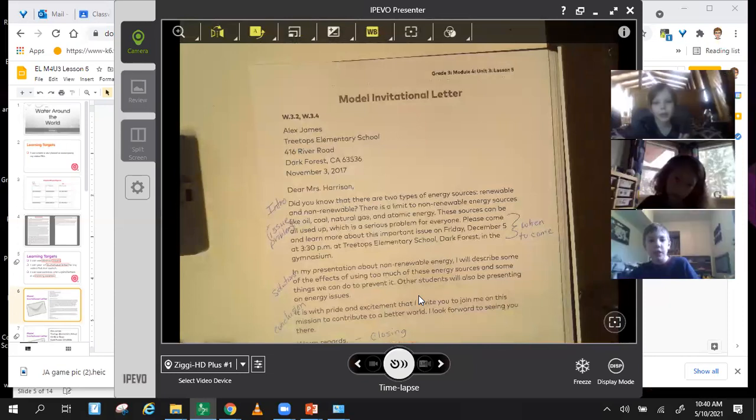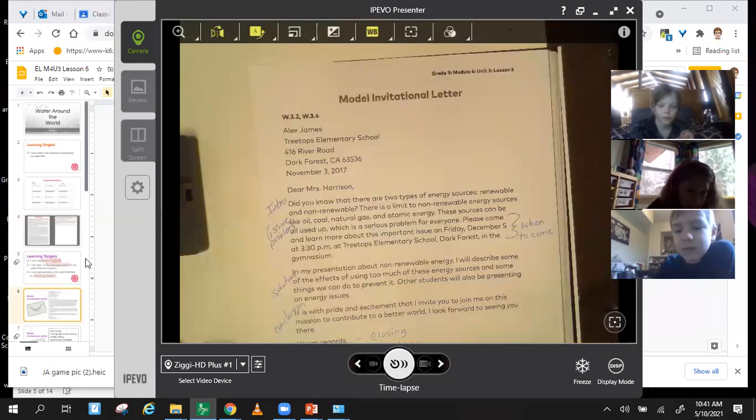You will be writing a letter tomorrow and Wednesday to someone. So we're gonna leave open the idea of who you think you might invite. Now, you definitely can write it to your parents. However, aren't your parents most likely going to already know you're gonna be able to invite them easily anyway, right? So could your letter be to someone slightly different? Somebody else, like an aunt or an uncle? Because remember, what are we trying to do? We are trying to share our knowledge with other people, right?